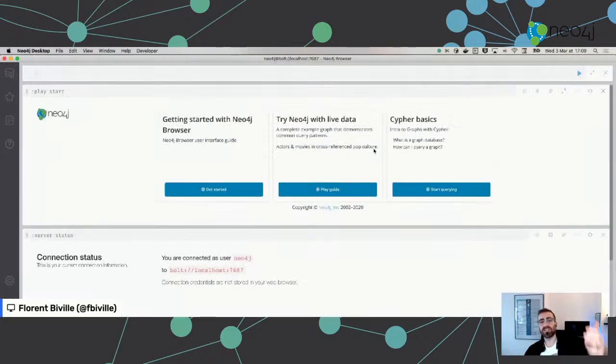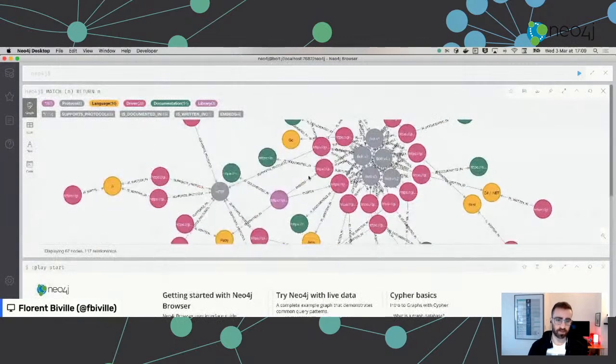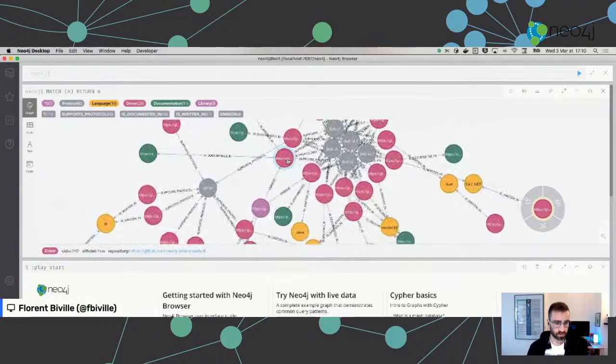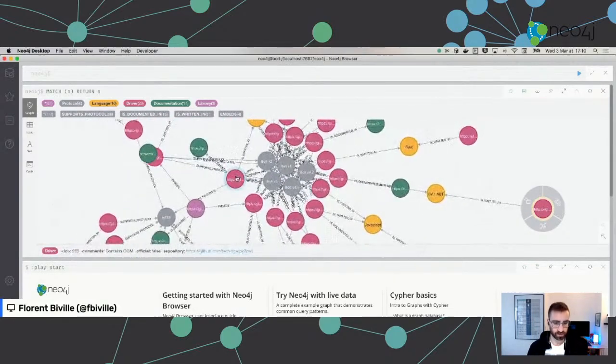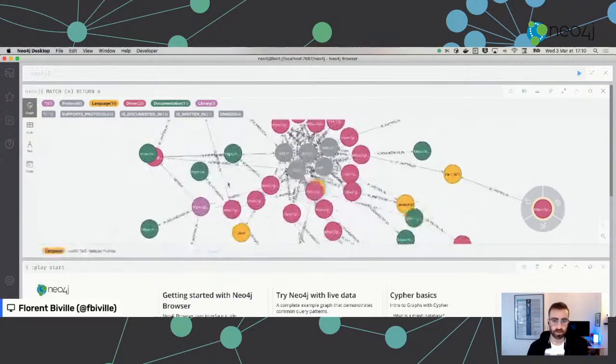Just to give you an idea of the kind of data we're dealing with and the kind of data I want to be able to save easily with a nice little graphical user interface, let me use Neo4j Desktop and see what kind of graph we have here. So we have a nice entangled web of things. Let me start with a random one. I don't know. Let's take, oh, interesting. Which is this one? Yeah, no, not a good example. I'm trying to find a good example in this.